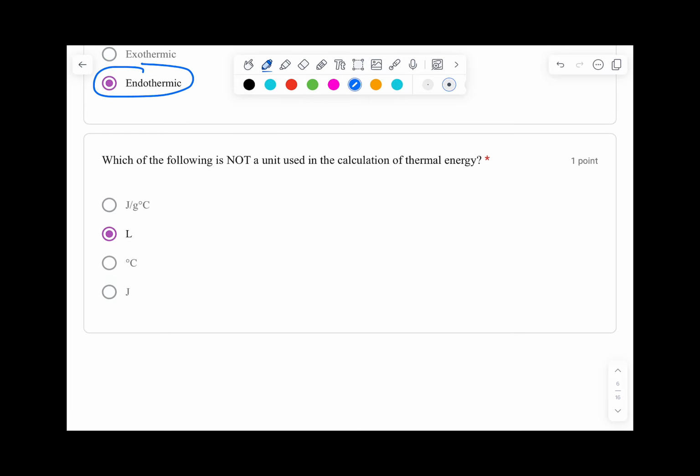All right, question. I'm on this question right here. Which of the following is not a unit used in the calculation of thermal energy? The tricky part of this question is that you have to know the formula to calculate thermal energy. So this is the formula that we spent almost that entire last week working with, and that formula is Q equals the mass of a substance times its change in temperature times its specific heat. So again, you guys, one of the things that you'll be practicing as you prep for this retake is this idea that if we're going to calculate thermal energy, we're going to use that formula.